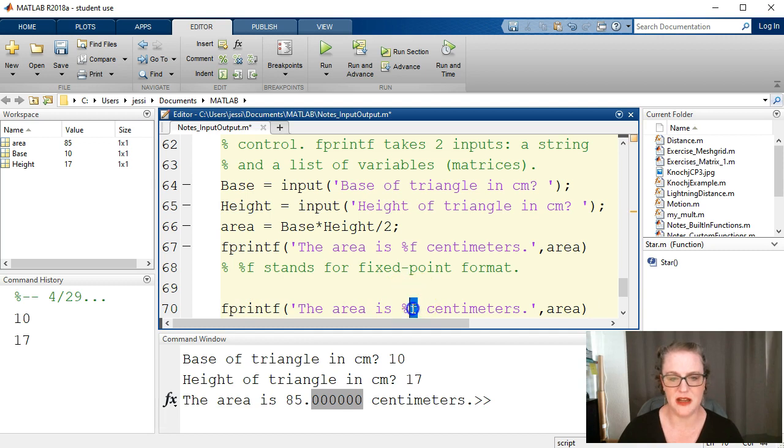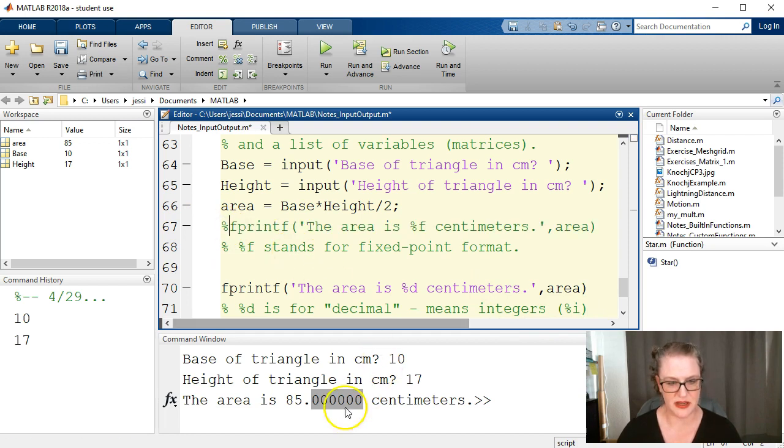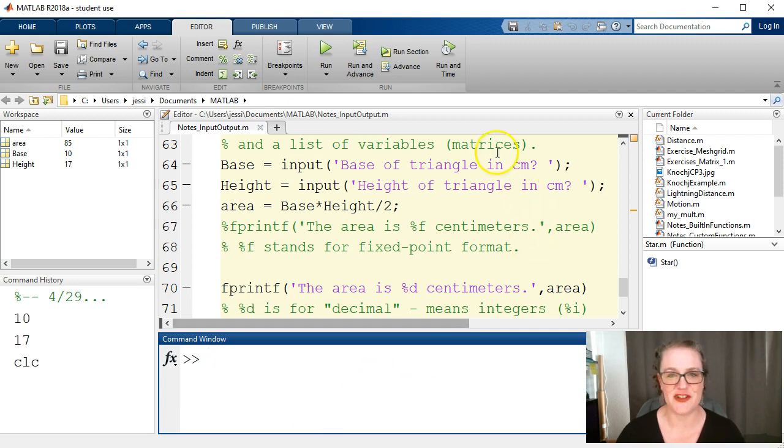So I'm going to do it again, and I'm going to change that f to a d instead. D is for decimal. Well, it's for decimal, but it means integers. So we can also use %i as another option. I'm going to comment this one out so I get only one. I'll say clc so that we get a nice fresh start.